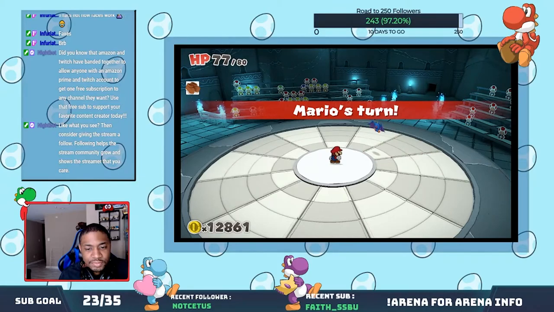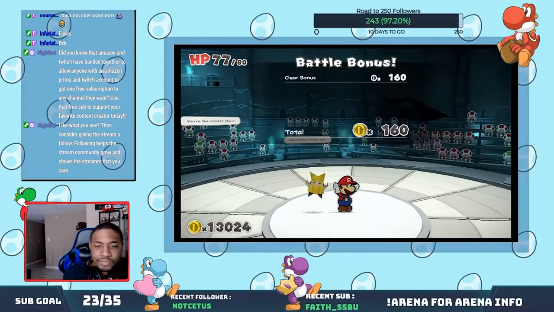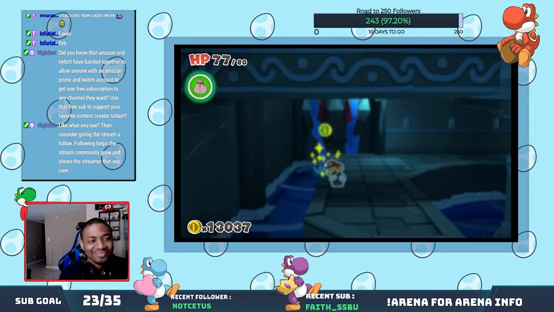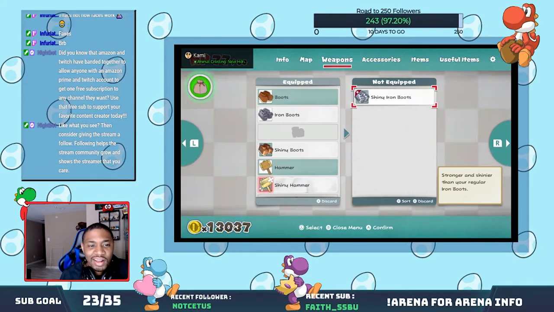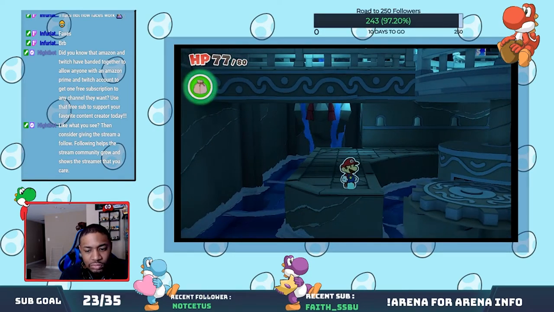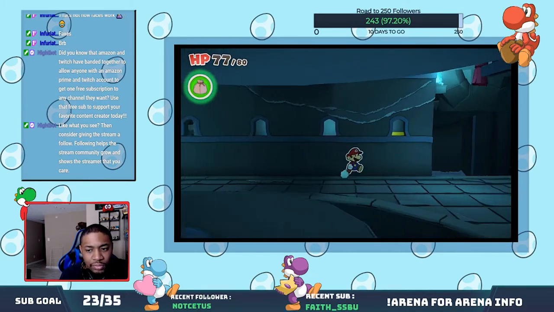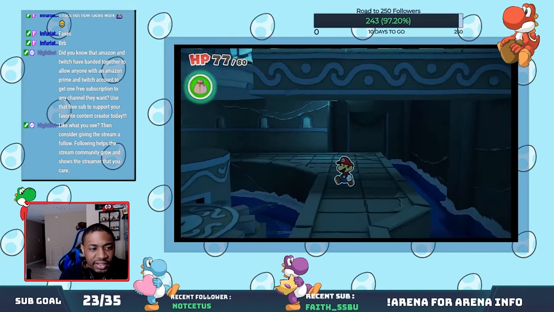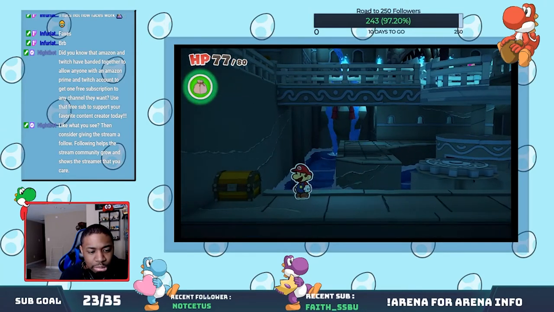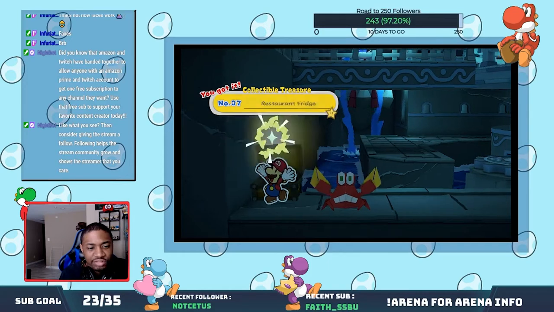Jump on him now. One of the toads said I'd whistle if I knew how. Weapons. Put those on. Yeah, there's definitely a treasure chest in there. I just gotta figure out how to get in there. Gotta be a way.